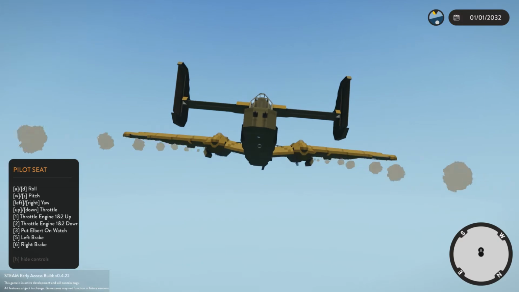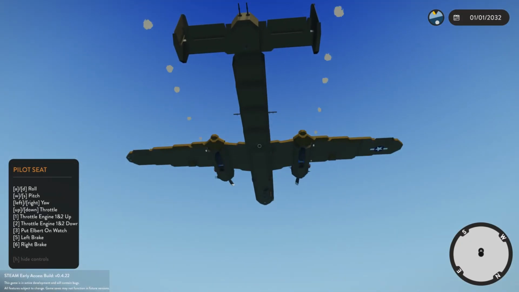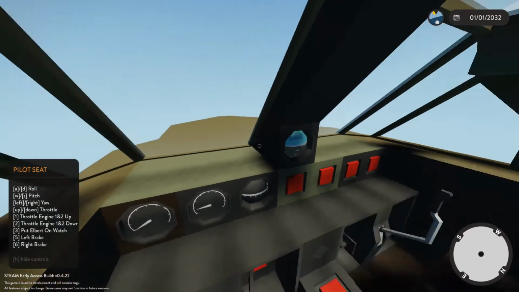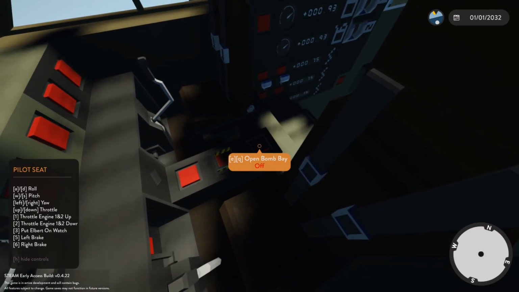Okay, landing gear up. Closing the gear doors. Everything's good. Alright. And then, of course, let's just test the bomb bays. Oh, no.